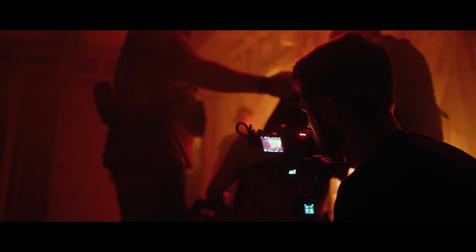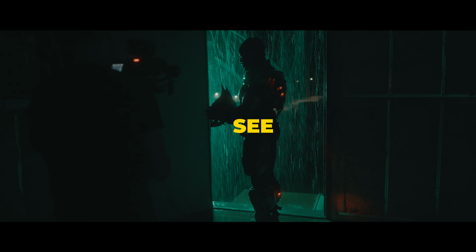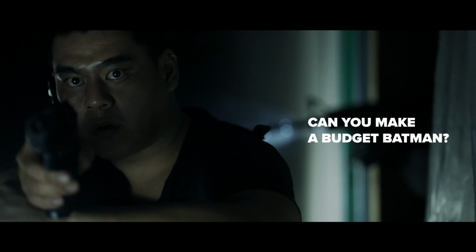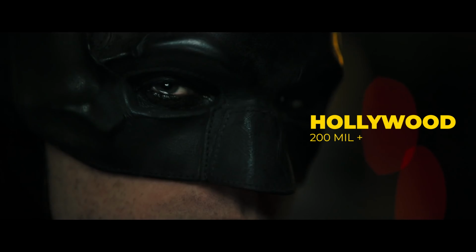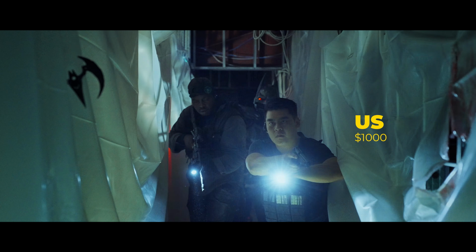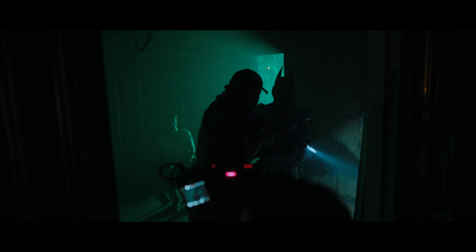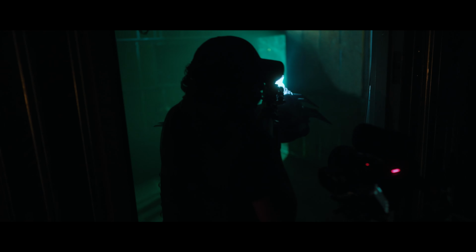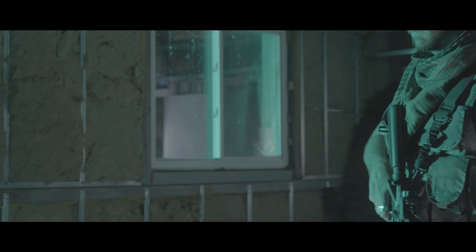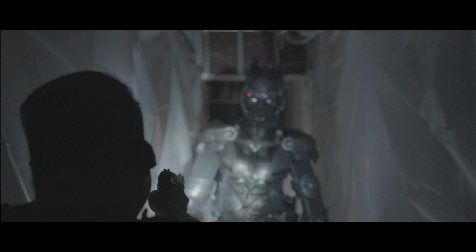In one night, we got together with some gear, a futuristic Batsuit, and shot the Dark Knight we all wanted to see. Our mission was to find out if it was possible to shoot Batman on a budget that wasn't $200 million. There were no special sets, volume stages, massive crew, or even a nearby bathroom. The suit was 3D printed, we shot on a prosumer camera, and had a grocery store budget with lots of favors from friends. In this video, I'm sharing how we graded, shot, composed, and did all the VFX in our gritty bat flick, and at the end, you can judge how it turned out.